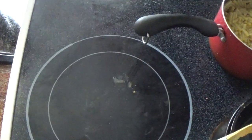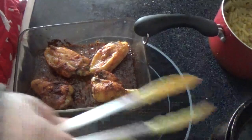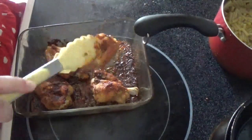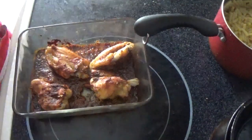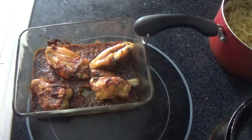You gotta check if it's fully cooked or not. Oh, I should have put butter on the bottom. Should have buttered it. This is why you put aluminum foil on the bottom of these, because you can see that it's caked. It's gonna get caked if I don't take care of it soon, which is why I'm gonna take care of it when I can.